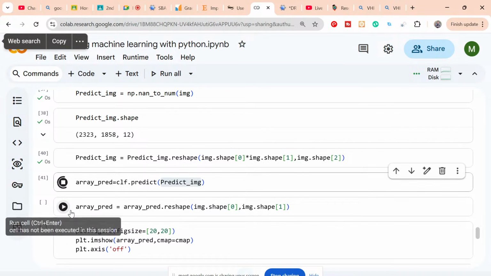So now it creates the predicted image, or land use land cover image.